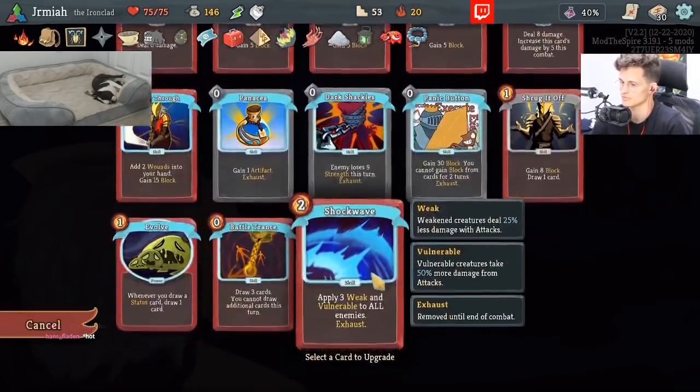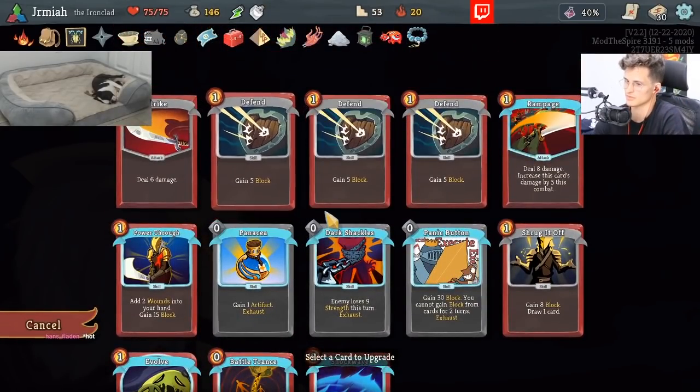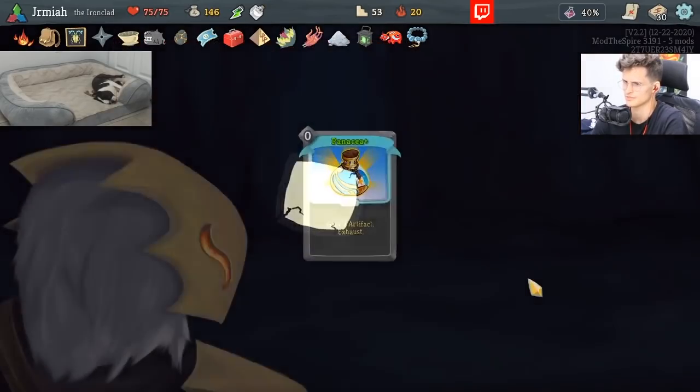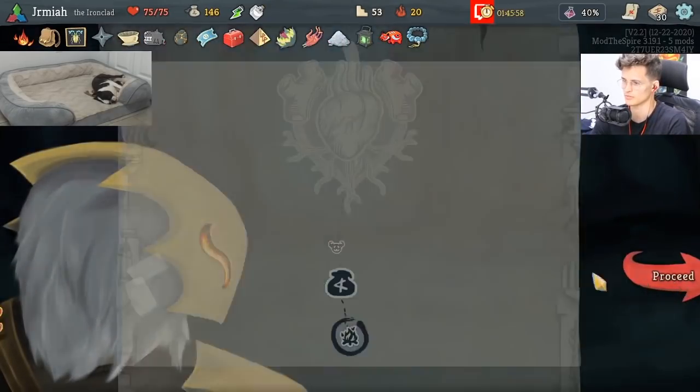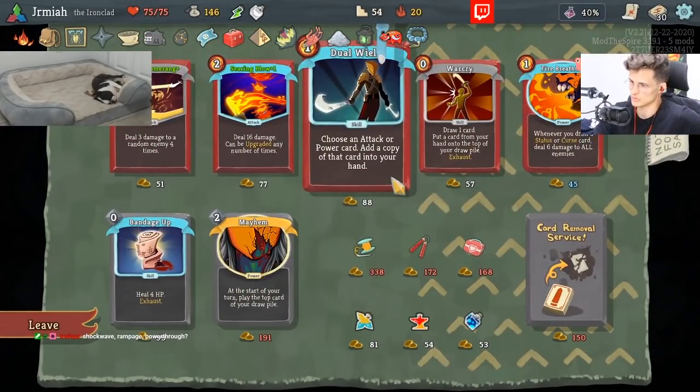Shockwave for infinite weak and vulnerable. We have Clothesline and Bash to make those consistent. And then we have, I guess, Panic Button, Dark Shockwave. This is mainly just fodder. Let's do this. Act for the heart, but let's take a look at the shop. Let's give it something good, something great, something amazing, and it's a dual wield.